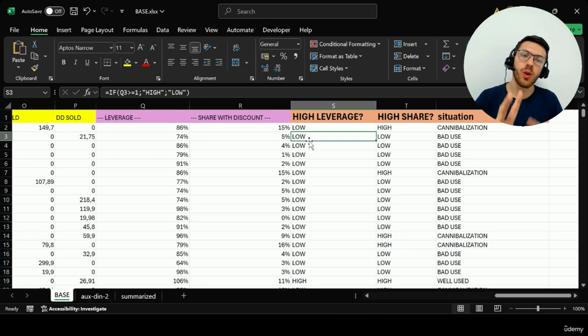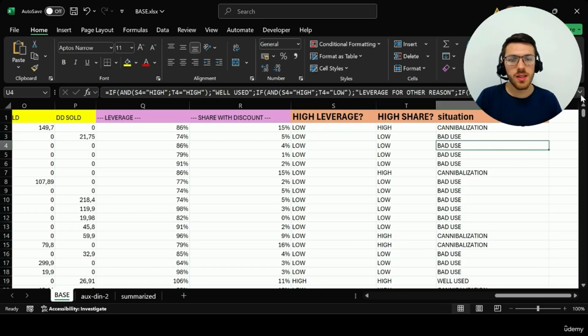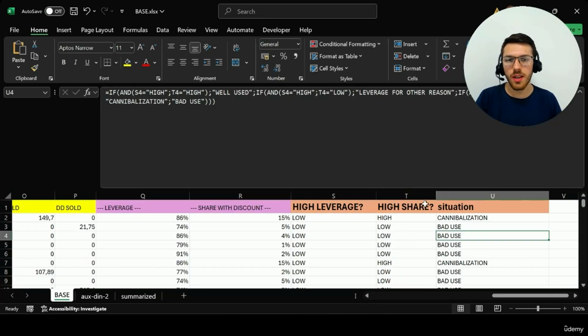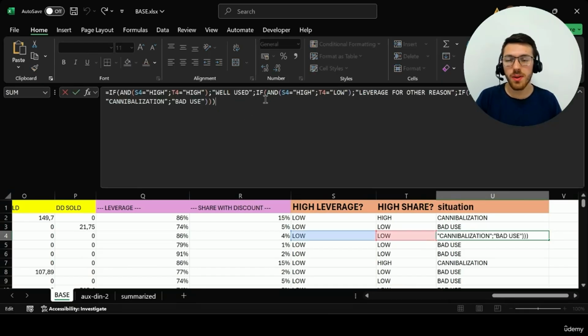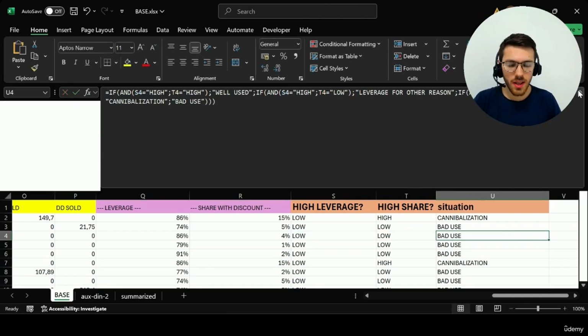Since I have two possible options for each one, I have a total of 4 possible options. So I use this formula. I think it's the biggest formula in this course, but honestly, you're going to see much longer ones, with a lot of ifs inside other ifs. But this is the easier part.